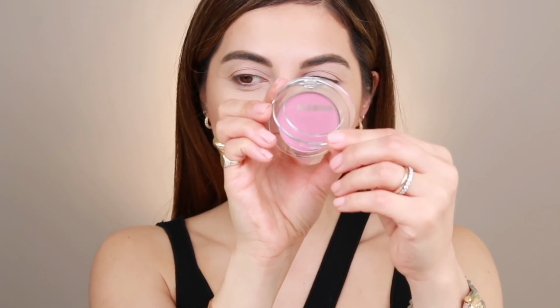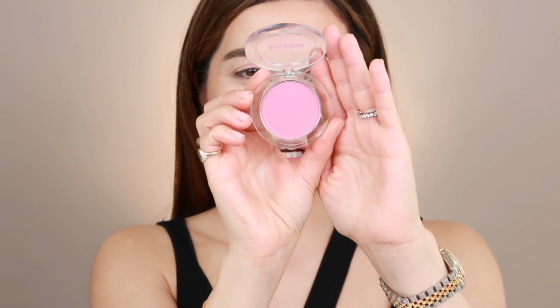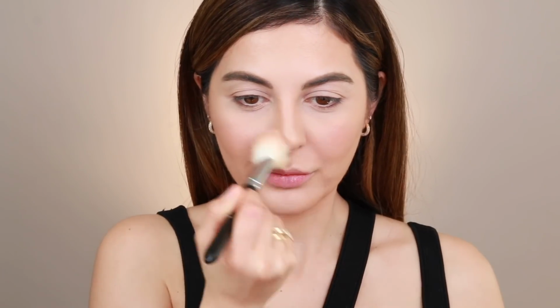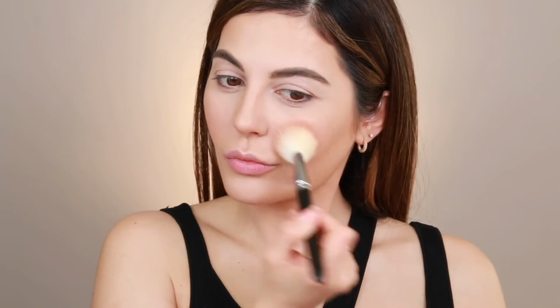I have no idea. Next, I'm gonna go ahead and apply a little bit of blush, because I like how natural the contour looks, and it's sort of all about the skin. So I do wanna add a little bit of that blushy tone to the apples of my cheeks. I'm gonna use this Buxom blush. These are new and they have quite a few shades, but I'm gonna use this one. It's called Ibiza. It's a very pretty mauve-y shade, and I'm just gonna use a fluffier brush. And they're very pigmented, so a little bit goes a long way.